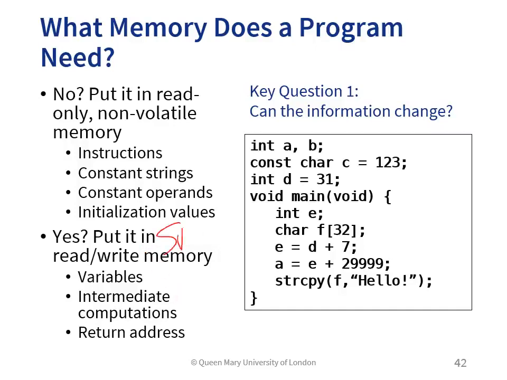In our terminologies, it can be the SRAM region or external memory region in ARM space. They can be variables. They can be intermediate computations if the computation is quite long, A plus B plus C and so on. And also don't forget, it can be the return address of the instructions.